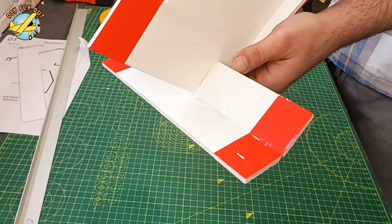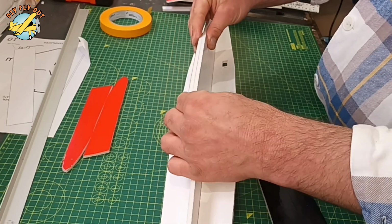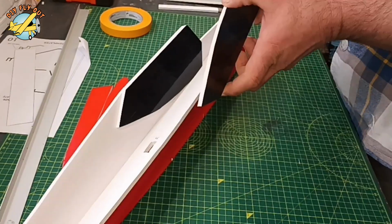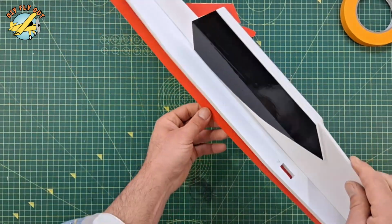Well, the build is pretty straightforward. It's just a classic profile design. Five pieces of foam put together make the fuselage. I'm going to use bits of packing tape to decorate and do the windows. I tripled the fuselage with them, just for the wing to have a better grip later on.